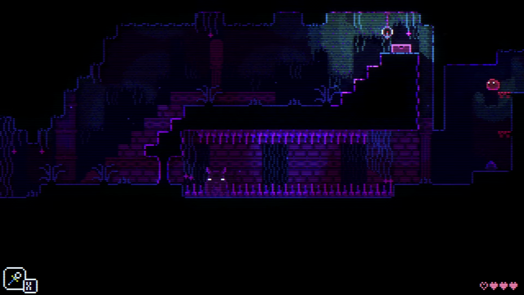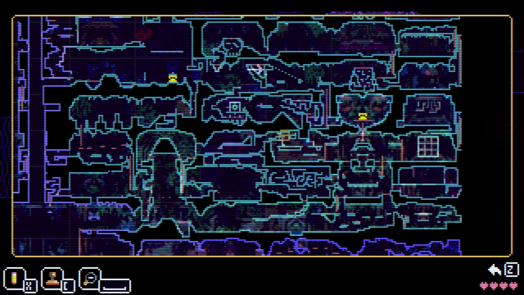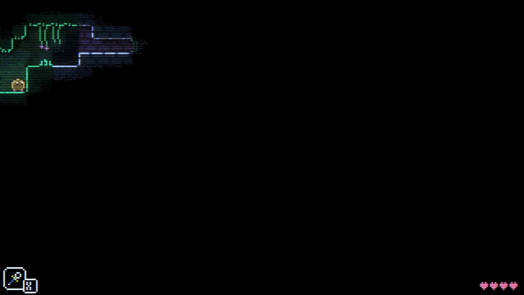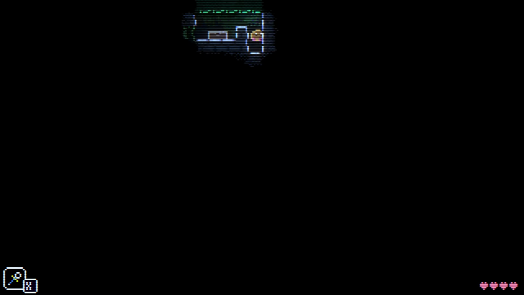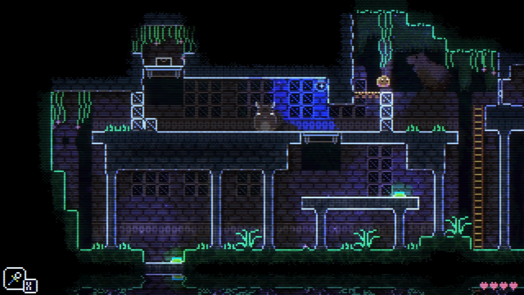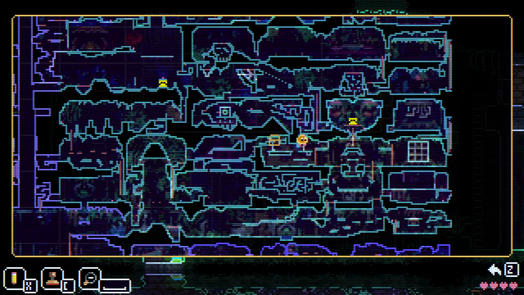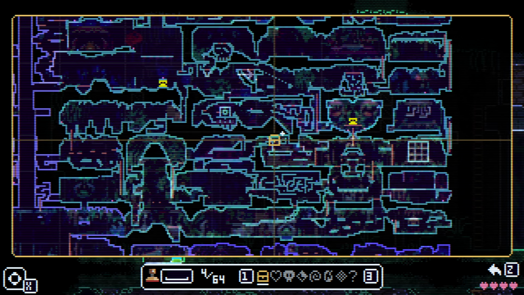Alright, so is there a... there's not a chest over here. Yeah, I think this is just a bad... I think this is a marking I didn't delete. Yeah, seems like. Okay. Well then, let's get rid of that. This is bad stewardship of the map.